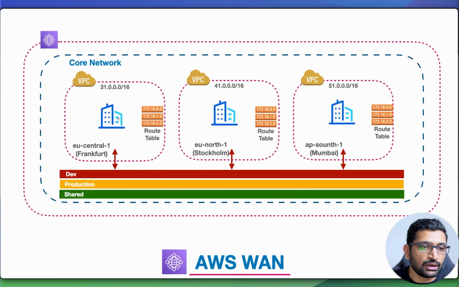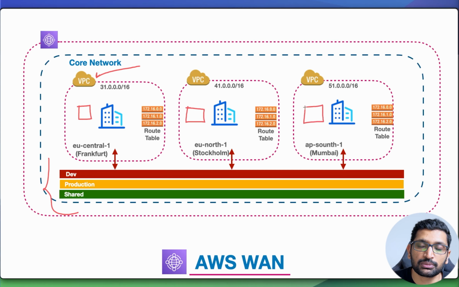Alright, so we have pretty much completed this whole setup which we are trying to achieve. We have the VPC, we have these networking segments, and we are able to create all the segment attachments and the attachment rules. Now, how to test the whole thing? For that, we are just going to create some EC2 instances over here, and then try to ping those EC2 instances from each other using their IPs.